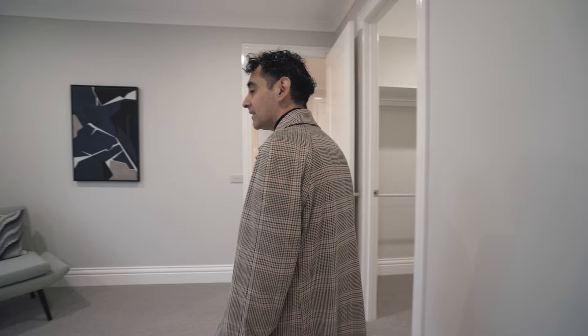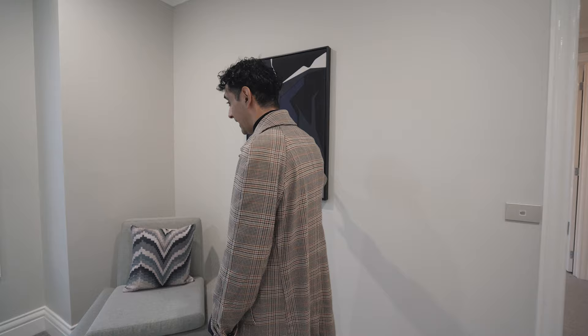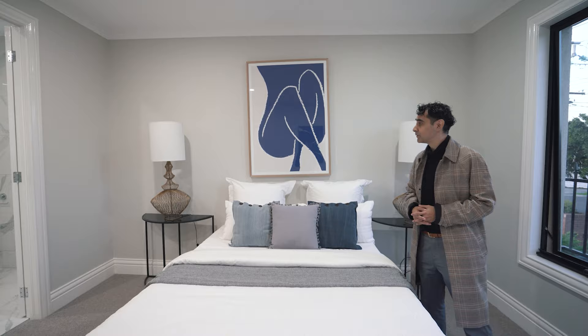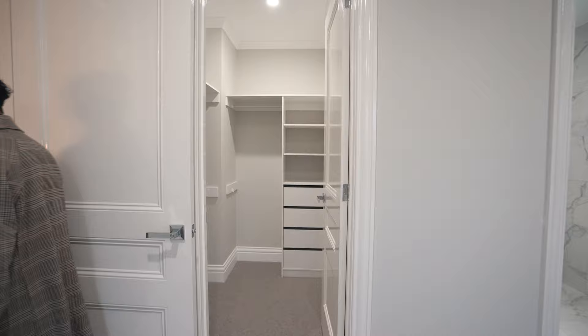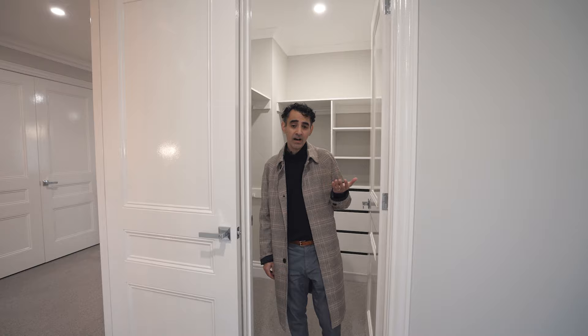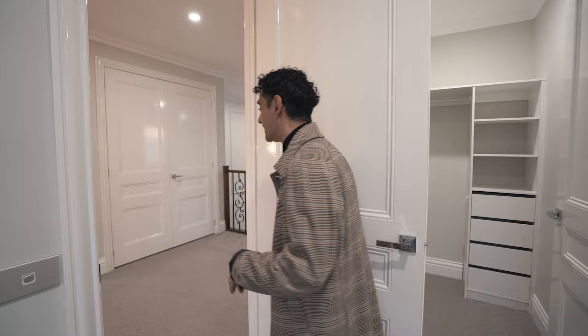The interior design is done so tastefully. They've done a really great job with the artwork to bring out a blue and white theme, which really suits the French provincial style they've gone for. And there's a nice walk-in wardrobe here too — again, very, very large, you can fit so much in here. So imagine having a very large family, or if you get a lot of guests as well — this place really accommodates.